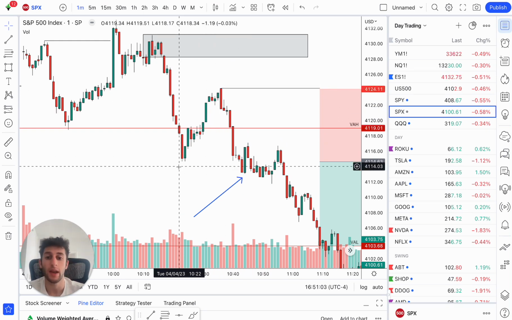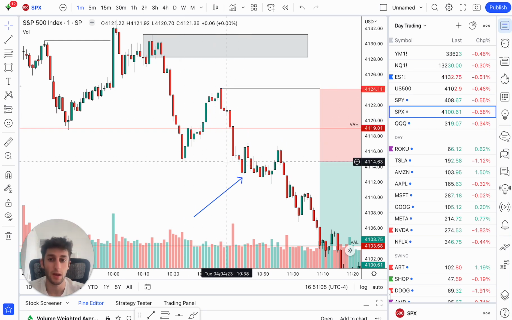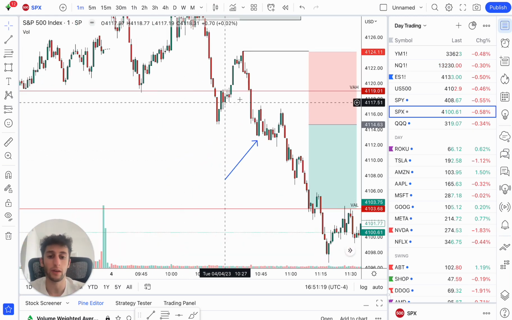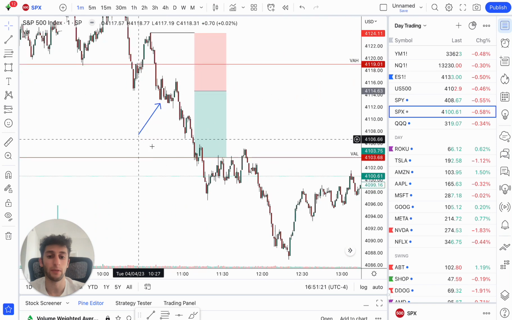Again, we have supply form and price was able to break this low. When you understand trend, when you understand supply and demand, you're able to understand who's in control and where price shouldn't go. And when you know where price shouldn't go, that is going to help you put on a better trade so you can get a good risk reward and you know exactly how to trade this type of market, okay?